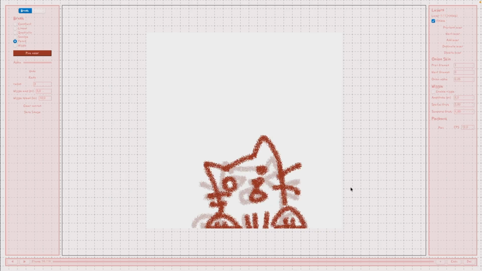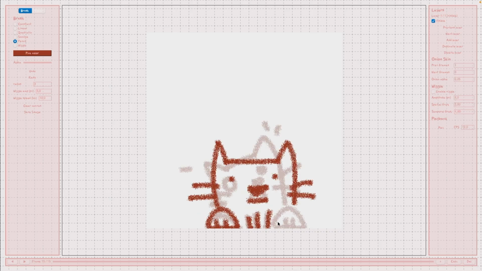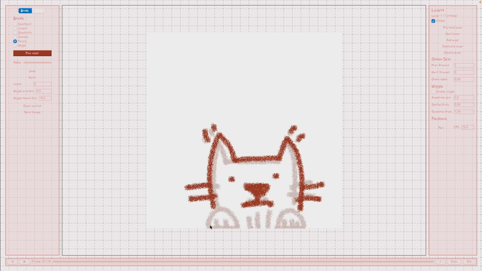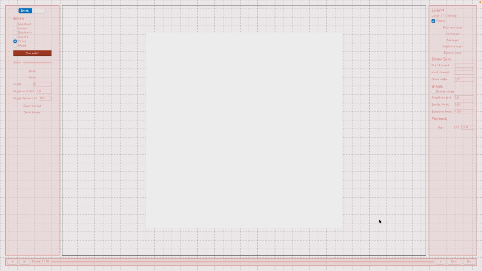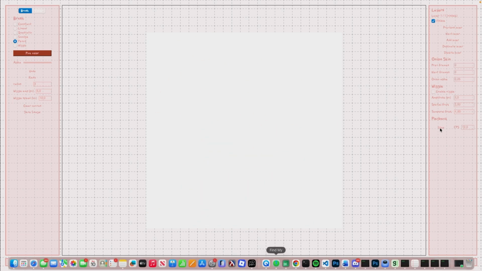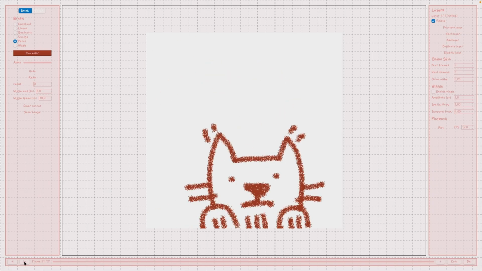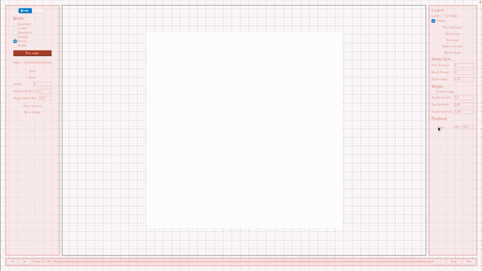In my timeline down here, I've also added in features to duplicate frames, delete frames, and scroll through them. This was done by creating a new frame struct, wherein a single pixel buffer makes up a layer, and then I composite together multiple layers to create a frame. You can also adjust the playback speed down here, and if we play it, boom, animation. And just for your reference, this is an animation of a bear that slowly expands and then explodes and then turns into a cat.